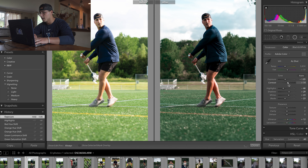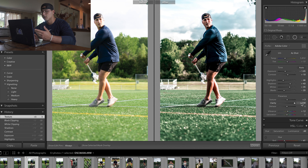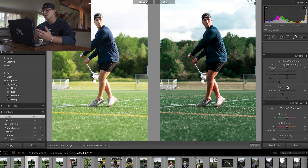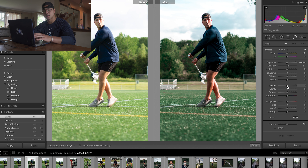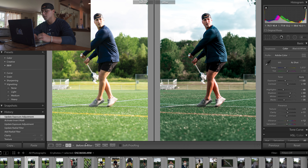I go in and change the exposure, contrast, highlights, and all the lighting settings, and just mess around until I find something I like. I don't really mess with clarity too much — I bump it up a little bit sometimes, otherwise it looks kind of ridiculous. I don't really add too many masks — this is a simple edit — but you can go in, add a mask, and brighten or darken a spot if your face is too bright, for example. That's kind of how it looks — here's the before and after, and I'll show you the final product.